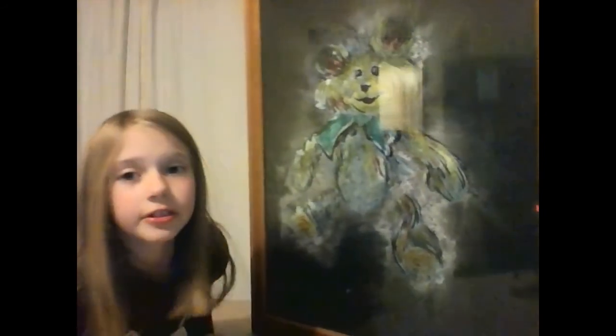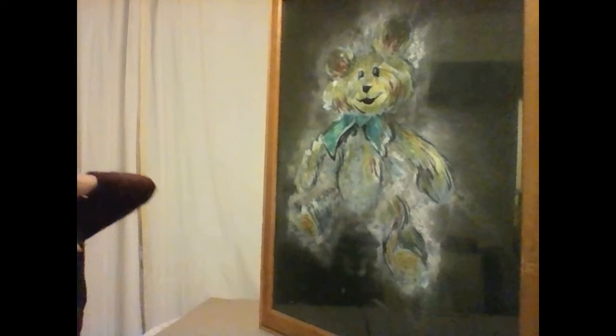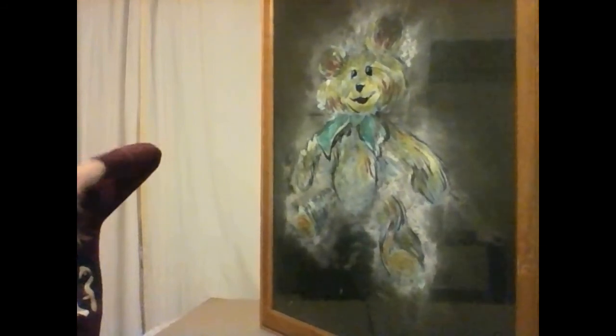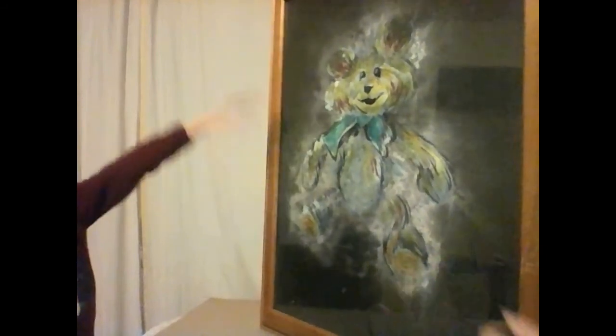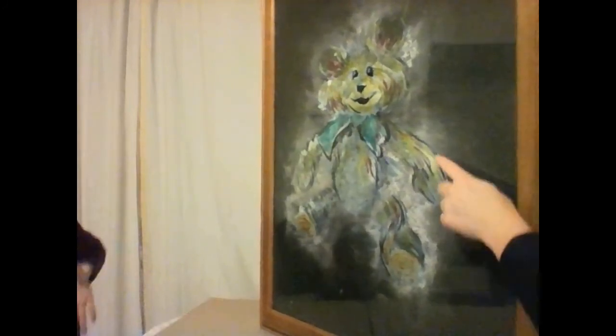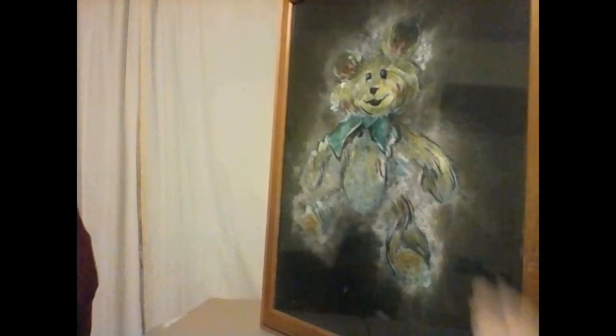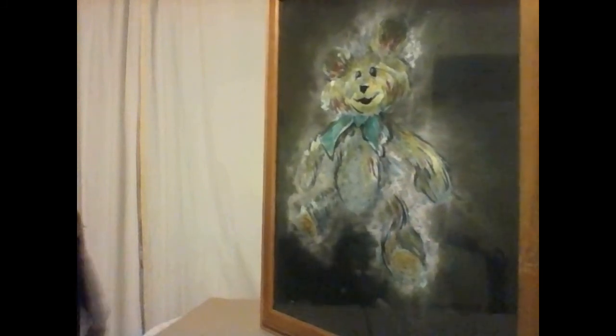First video you did lots of painting in. Now I'm keeping him on an angle so you don't get to see all the reflections in the glass, but there he is. Teddy bear. We put a bit of colour into his ribbon there, and as you can see a little bit of yellow and a bit of red to add a bit of colour to him. So that's our teddy bear.